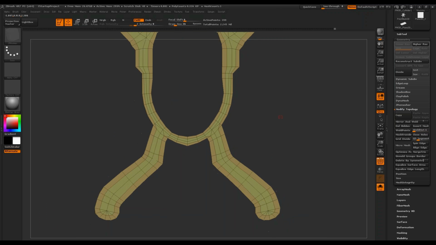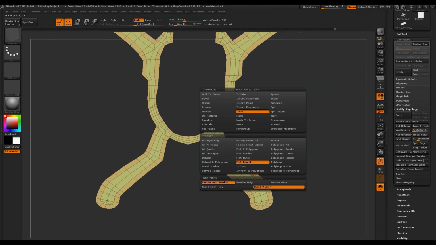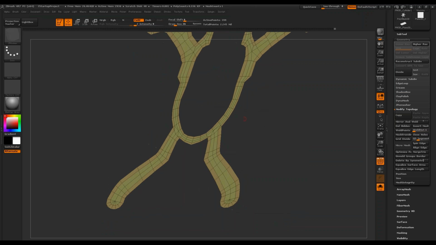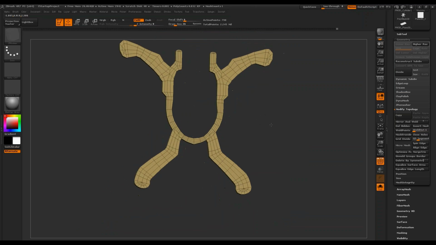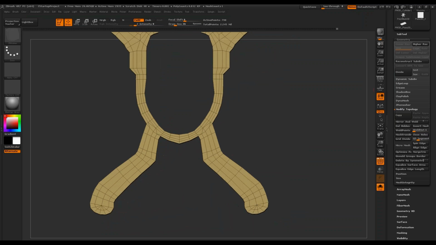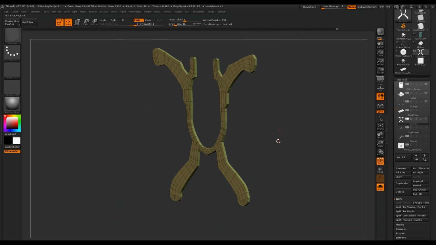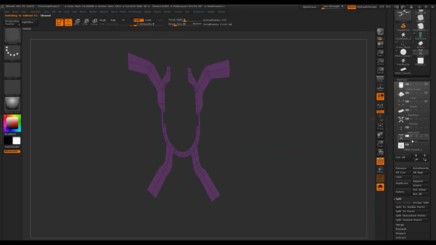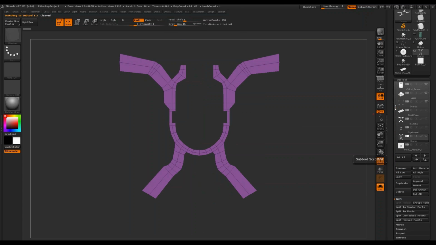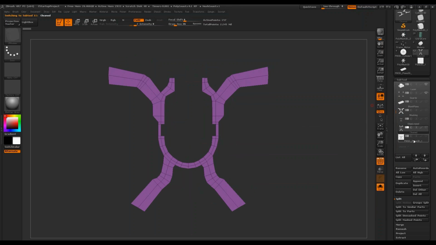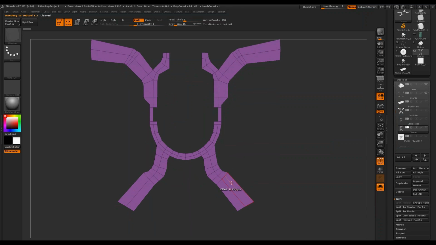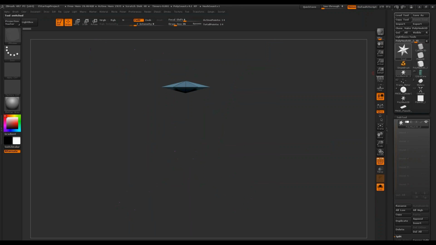So these edges here. And now this is a whole new poly group there. So we're going to first QMesh all polygons. And now I can come through and add different stuff. So that's the basic principle to use, the ZRemesher stuff with this. And as you can see, as I came through, this was my cleaned up version of it, right? And then eventually it reached a stage where I had different areas carved out. So let's jump ahead a little bit here. I remember what I called this one.